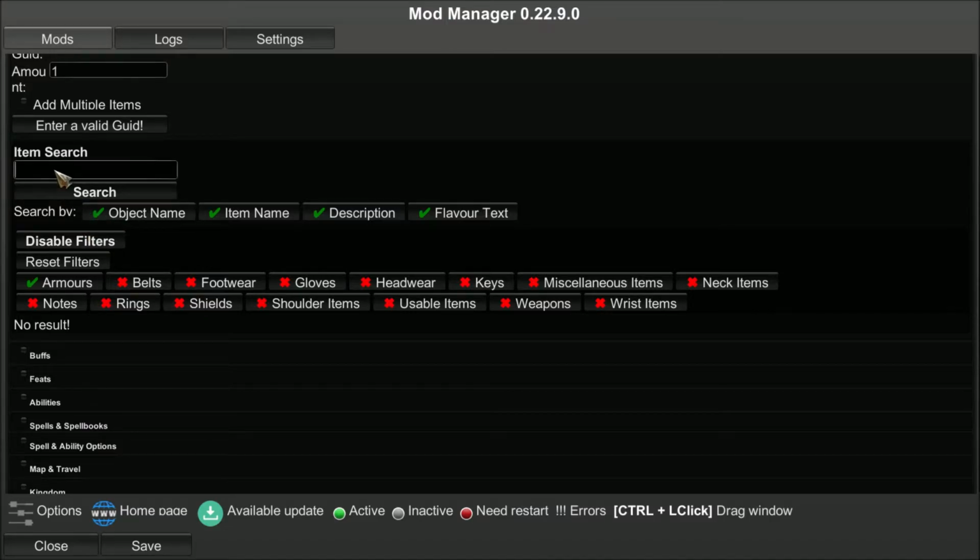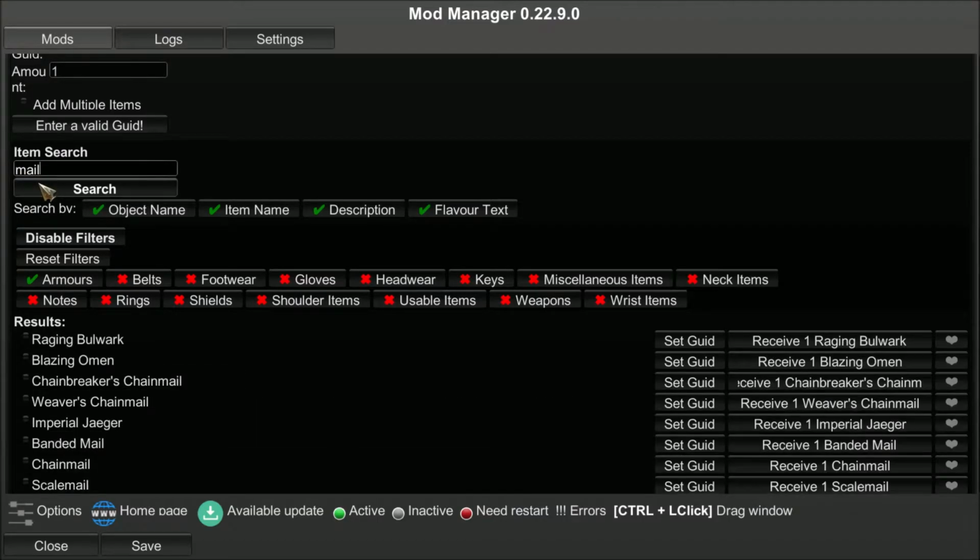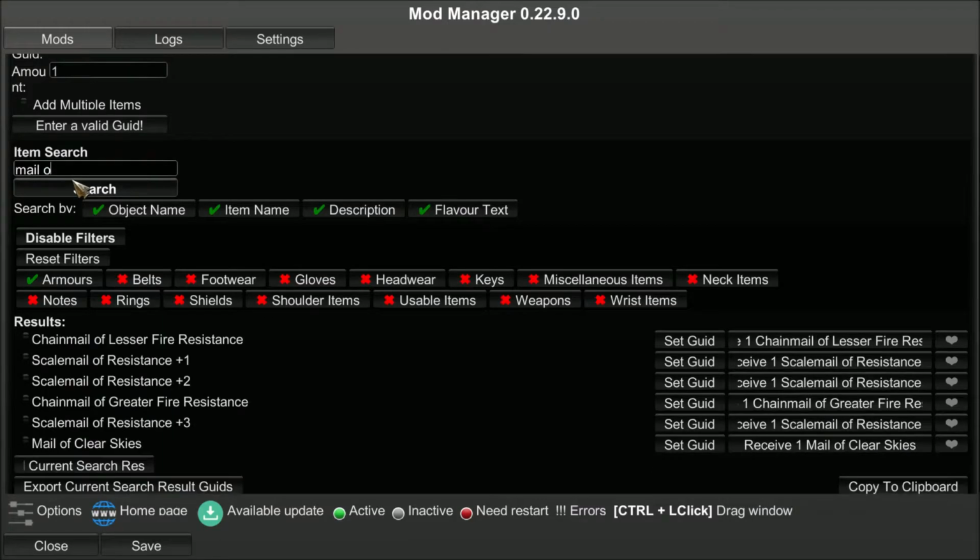My favorite, that's going to be expensive and hard to find, is Royal Guardian. That's a biggie. Then I also like Mail of Clear Skies. That's a good one. I do like the Heavenly Vest.